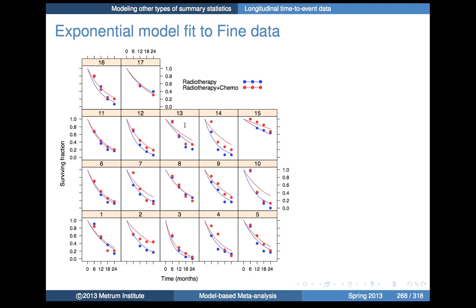And you may also, if you have time and interest, want to compare the results to a model that does not account for the correlation within a treatment arm, and then see how your posterior inference for the overall treatment effect changes. Particularly, you may see changes in the central tendency, but you'll also see changes in the uncertainty in that. And when we're not accounting for the correlation, the implicit assumption there is that we have more information than we actually do.